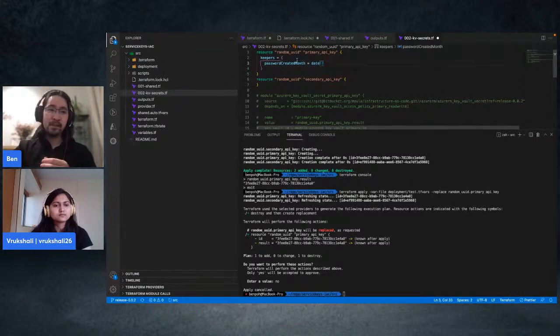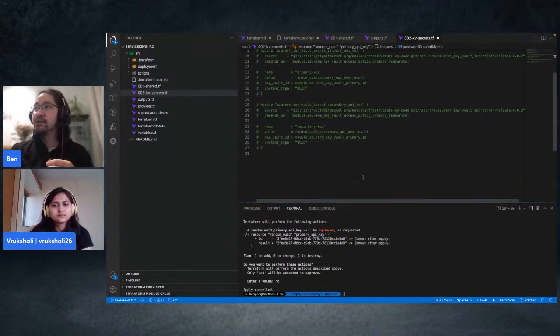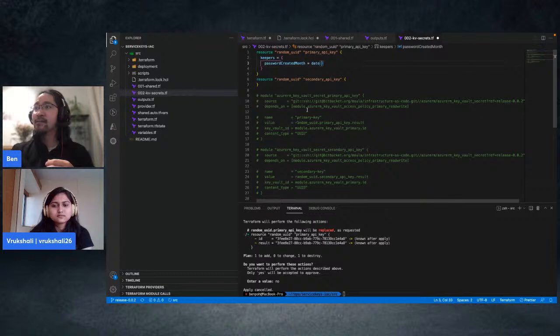So if I did that and I specifically got the month, now in January, anytime you run Terraform apply, it's not going to change because the keeper still says password created month equals January. But the moment it flips over to February, it will detect that there's a mismatch now, something has changed in the keeper, so it will recreate this primary API key. And once that gets recreated, it will then trigger downstream that it knows that the value that I have passed into the secret store has changed, and therefore it will update that value.